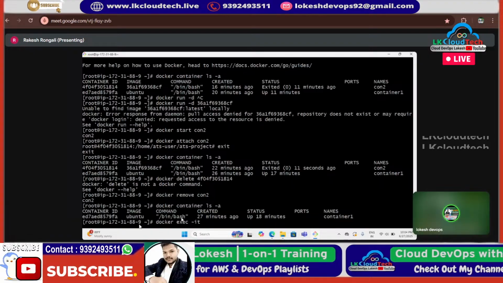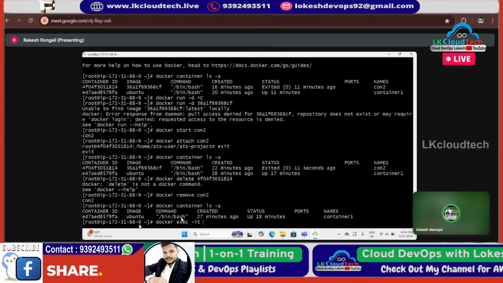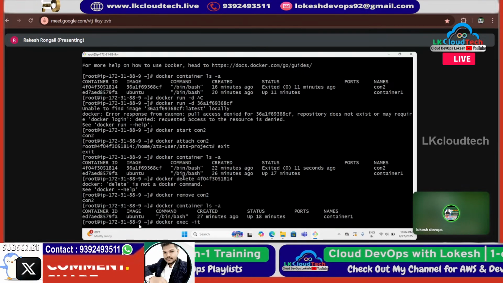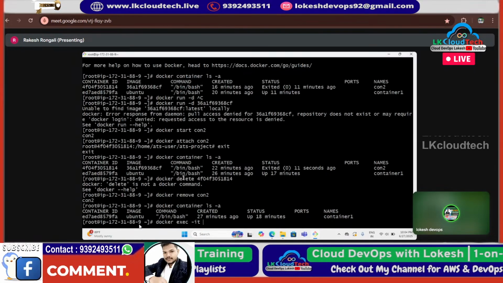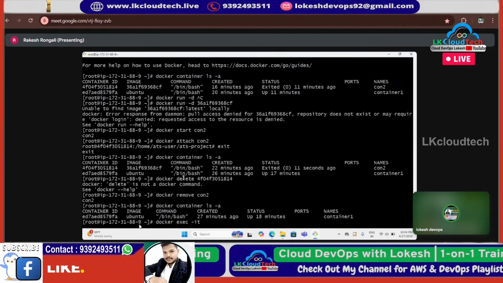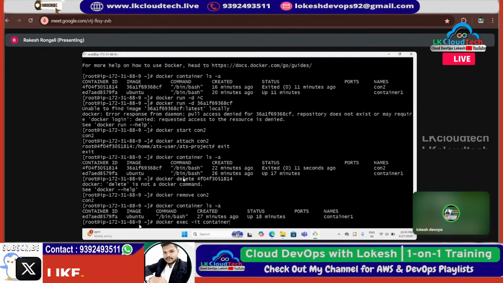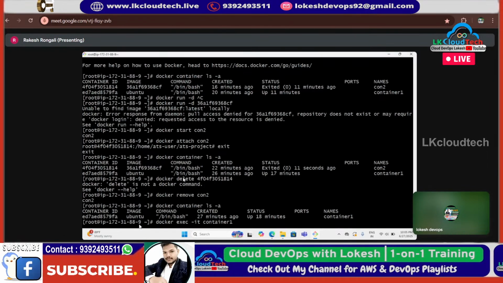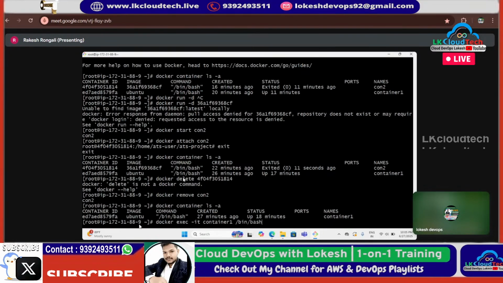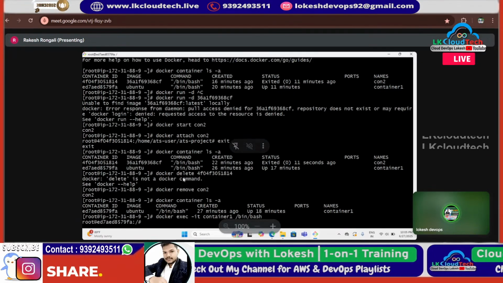So exec hyphen it, container one, and bin bash. Container 1, bin bash. Enter. You are inside the container. See the difference.